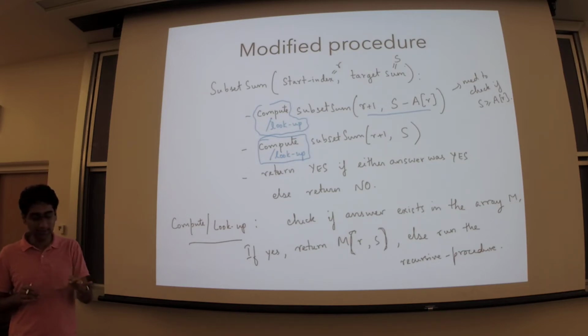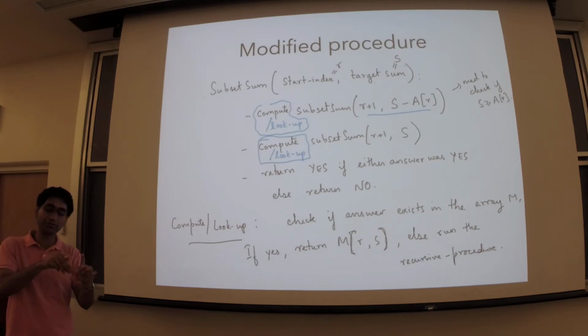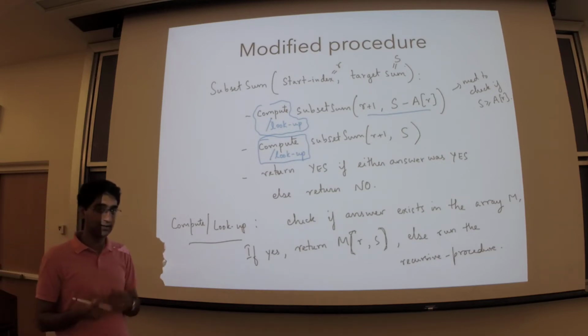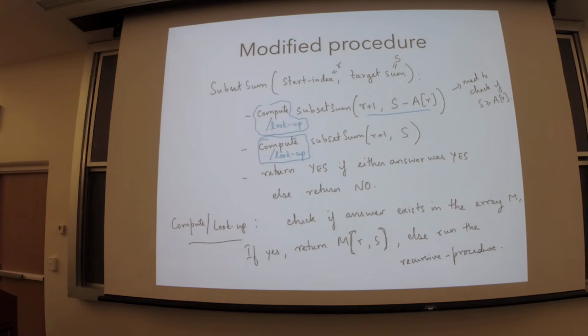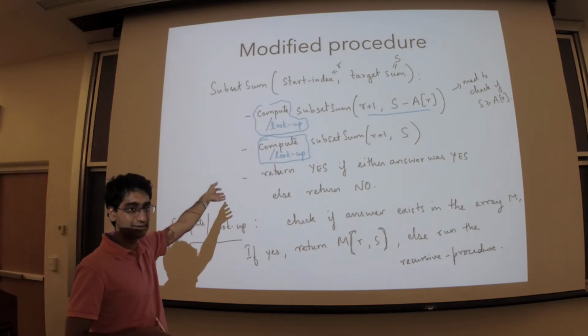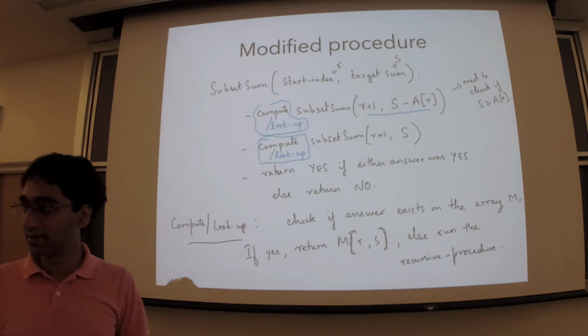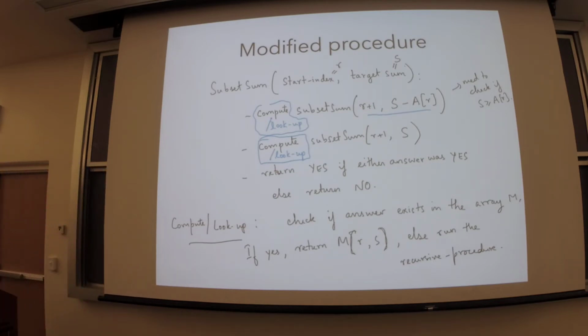And this is how we argue about the correctness of all dynamic programming algorithms. We say this recursive procedure returns the right answer by some inductive analysis. The fact that you are storing answers and reading them off does not matter, because whenever you stored it, your inductive hypothesis already told you that it was the right answer. So the lookup doesn't affect the final result. Exactly. For the purposes of analysis, you can pretend there was no lookup, just this recursive procedure, and analyze that. You're just shortcutting. So that's a nice point, and this is a common trick for reasoning about the correctness of dynamic programming.